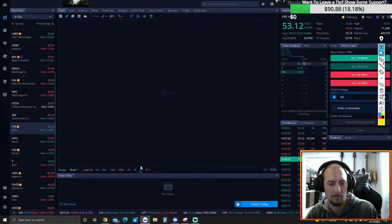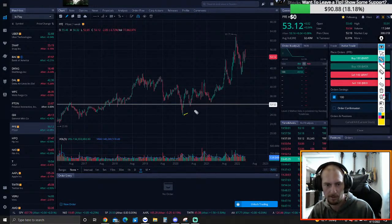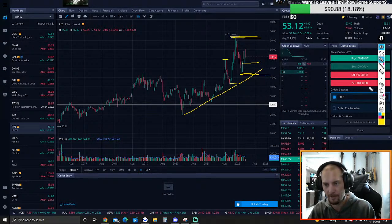Right? So if I start on a weekly chart, it's the whole thing I was saying, market context. The weekly chart, context is up. I've got important levels on a weekly chart that are going to matter in the very near term. So this level is important on a weekly chart, this level is important on a weekly chart, and these levels might matter in the near term.